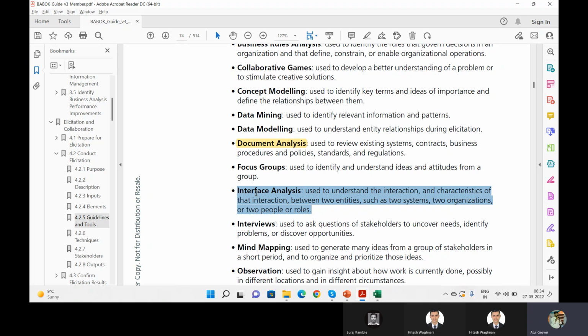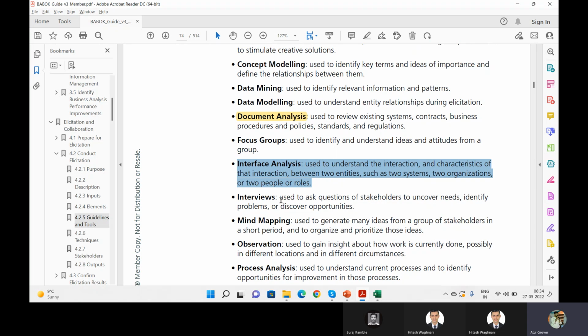That is called interface analysis. कि ये दोनों ऑर्गेनाइजेशन आपस में कैसे काम करते हैं. Like if you're working for a company and they have some subsidiaries as well. You have to build a solution for the subsidiary. In this case, you have to understand the parent company as well. So that is called interface analysis.